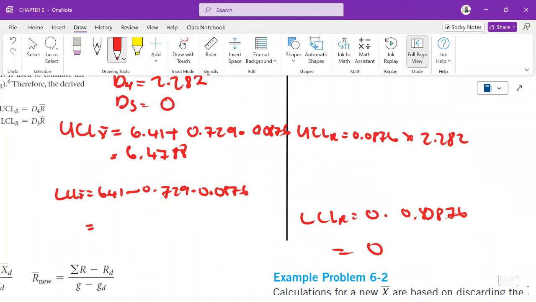Is it for the plus? For the plus, this one. So I'm saying 6.41 plus 0.72 multiplied by, okay.